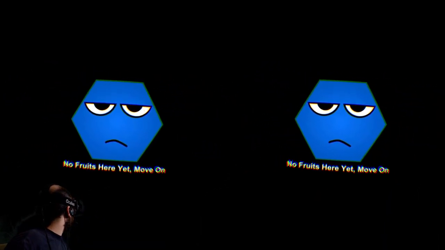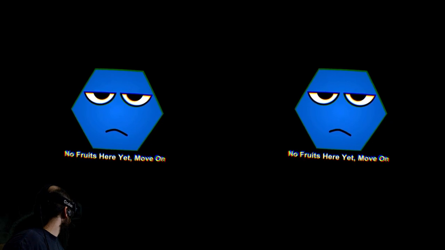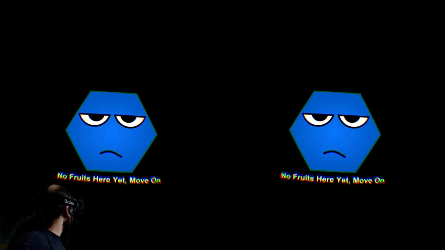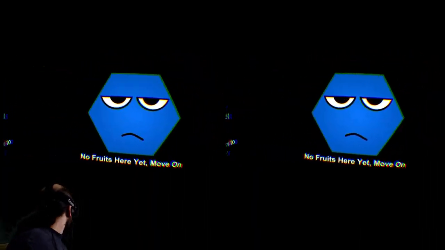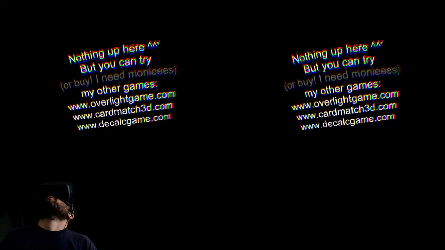If we keep turning, there's this blue guy over here. No fruits here yet. What fruits? What? I wasn't expecting there to be fruits. I'm not sure what you're talking about, but that's okay, dude. And what sides have I not checked? If I turn all the way around, that's just that text again. Oh, there's stuff above me.